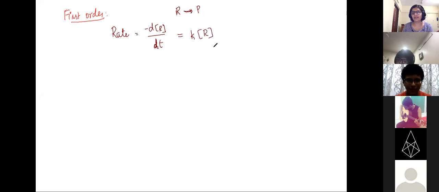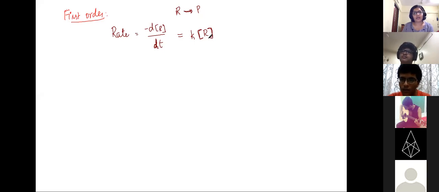Yes. And guys, always put concentration in square brackets. Ananya and Riya, I understand it's not easily typable, but you have square brackets on your keyboard, so you should be able to type this. Okay. So this is raised to the power 1 overall, so that makes it a first order reaction.